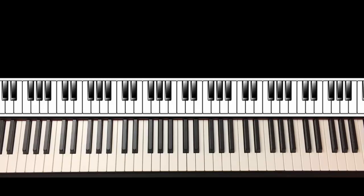All right? Now, another nifty thing to have is what's called inversions. So that's when we play the notes in a different order. So I was just playing root position there with the root on the bottom. So there's C in root position. If I take this C and move it to the top, I get first inversion of C major. If I move this E to the top, I get second inversion. If I move the G to the top, I'm back to root position, just an octave higher. Okay, so that's an inversion. And there are several reasons we have inversions and why they're really helpful, which I'll talk about in just a minute here as we get into more about how to make chords sound good.